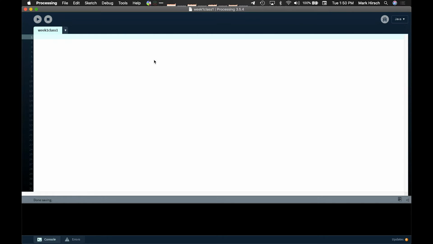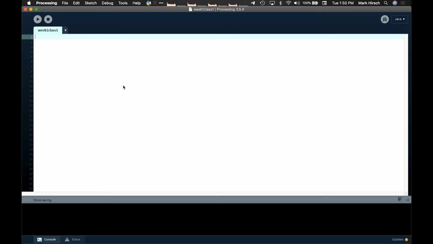Okay, so here we are in our code. I mentioned there's going to be three sections to our code: the kind of ingredient list, the preparation section, and then where all the action happens. So let's get that kind of set up. And the nice thing for us is that this will be the same for almost every single Processing sketch we make. There'll be some variation, but this will be how we start almost every single sketch and every single piece of code that we do in this class.